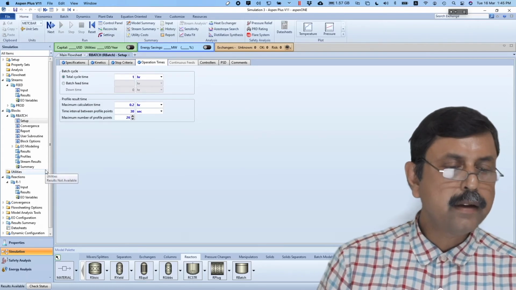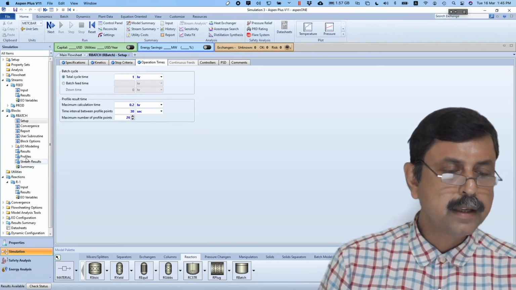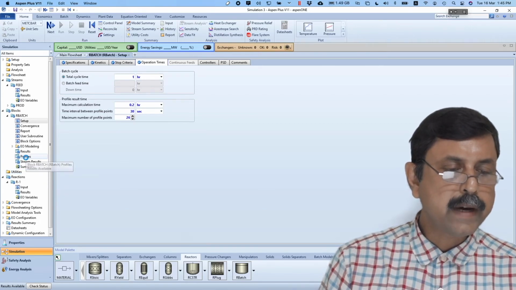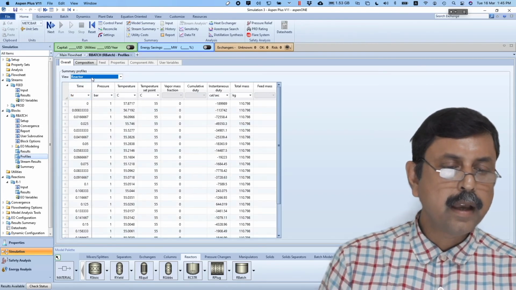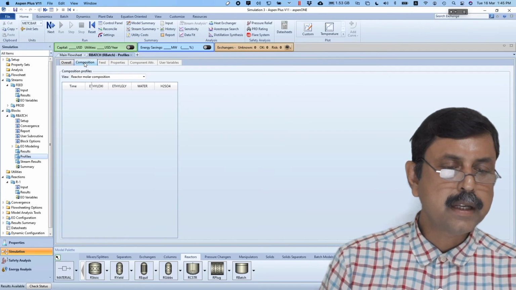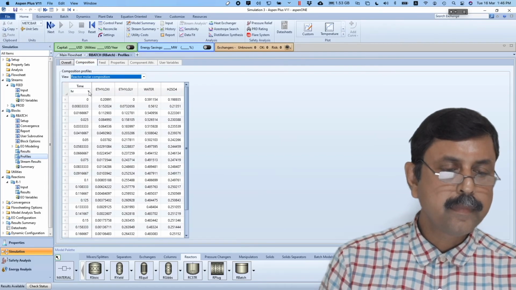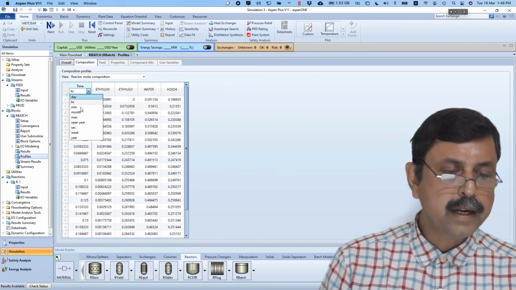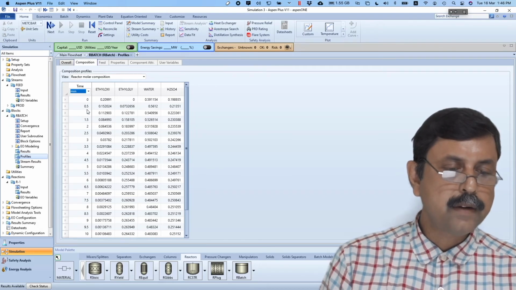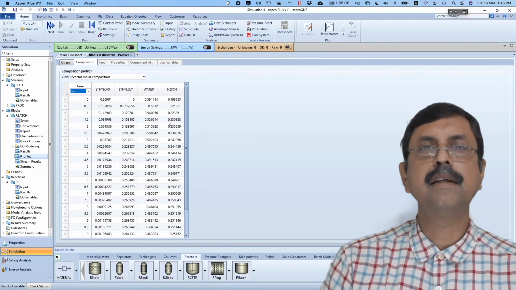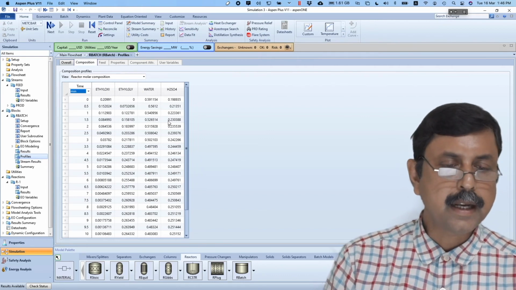Okay, so we can see the result. Go to profile of the batch reactor, and you can find the composition over here. So let us write minutes. Yeah, so 0.5 minutes, 1 minute, 1.5 minutes, because every 30 seconds we have recorded the data.